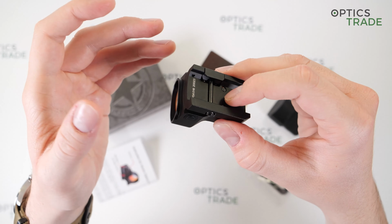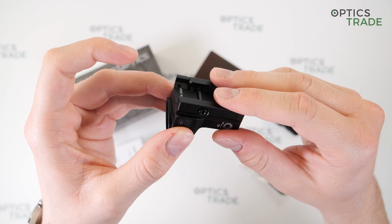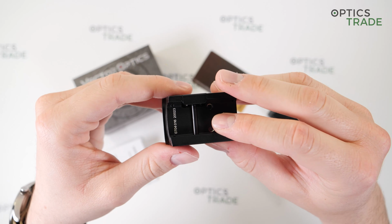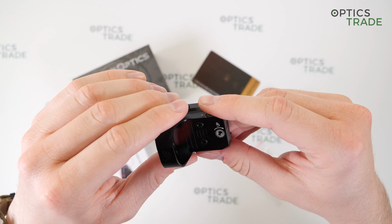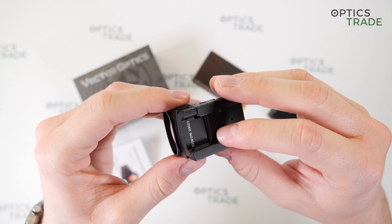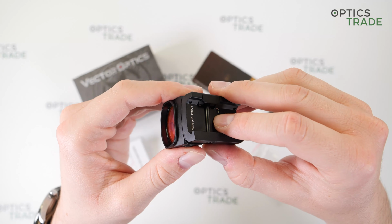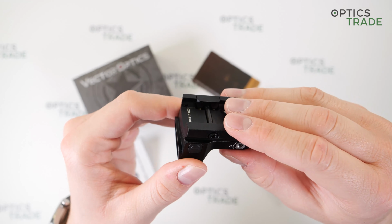It's quite a hassle if you have to remove the battery, because you have to remove the sight from the firearm with the help of tools, and then you have to put it back on and re-zero it in all situations. If the battery is somewhere on the side, you avoid all of these inconveniences.